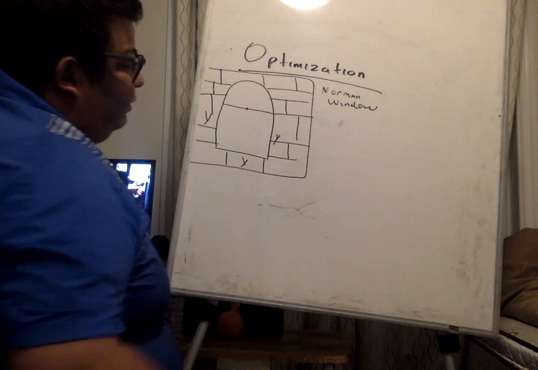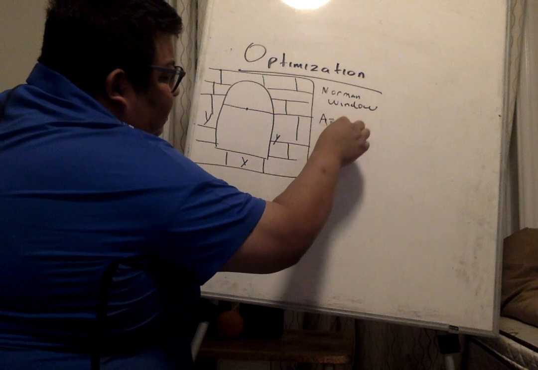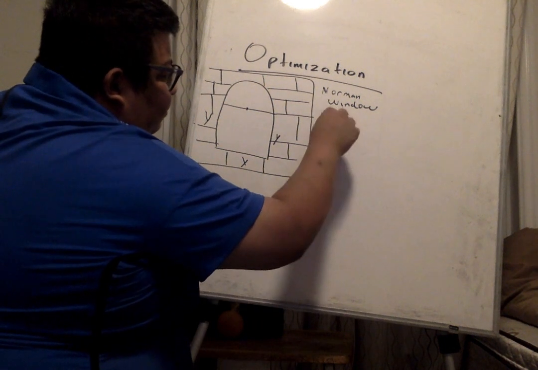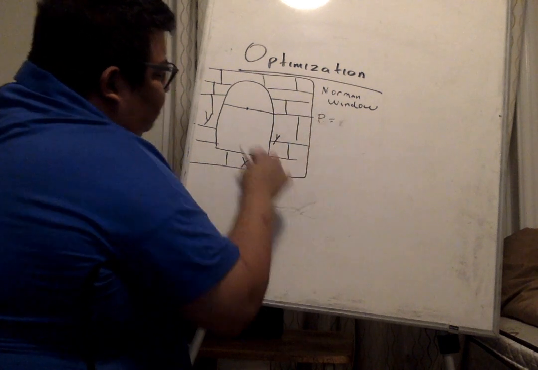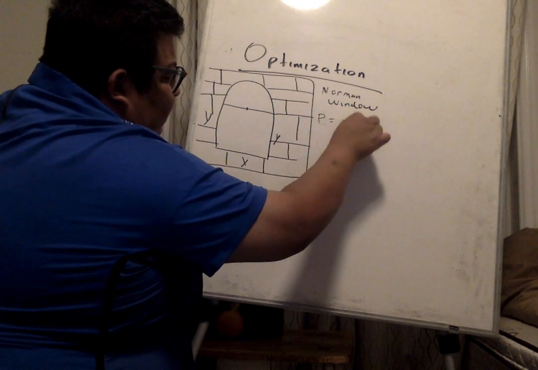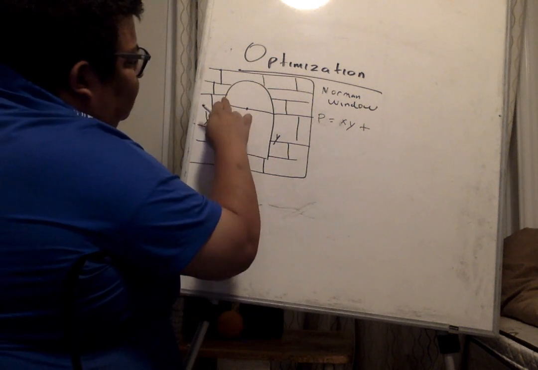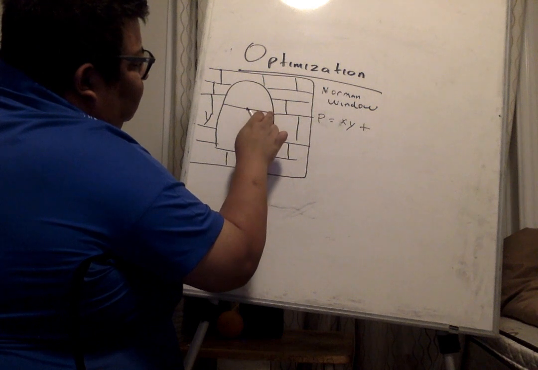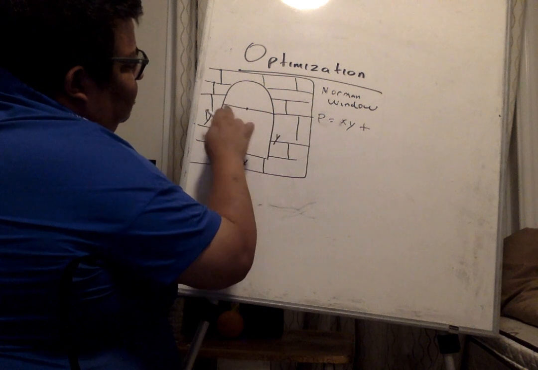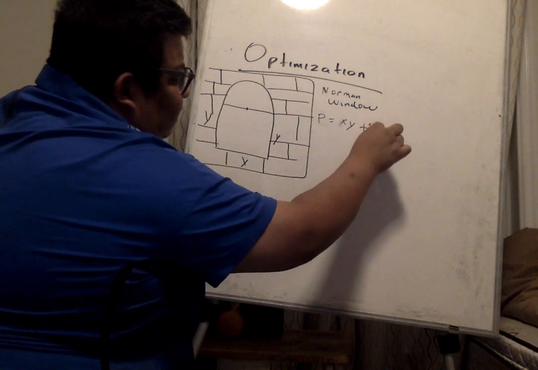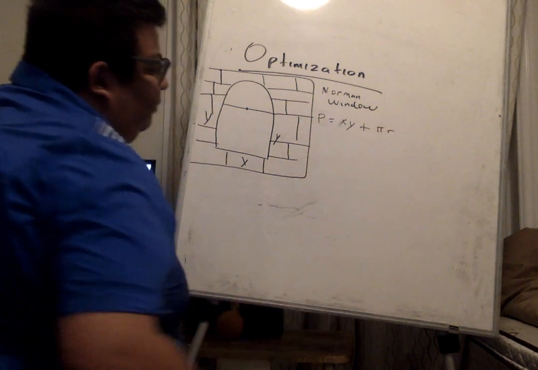So let's optimize it. The way we do it is we find a general formula. We're gonna optimize the perimeter because that's what we need to find. We need to find those dimensions. So perimeter is gonna be equal to x times y plus half of, remember, what's outside the circle is called the circumference, and we only have half of it because this is cut in half. So we're gonna call it 1/2 times 2 pi r. That's gonna give you just pi r.